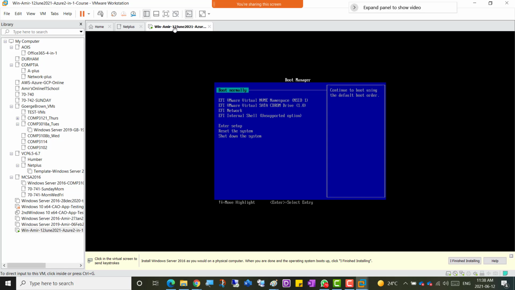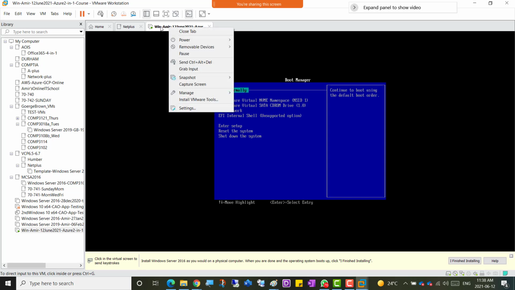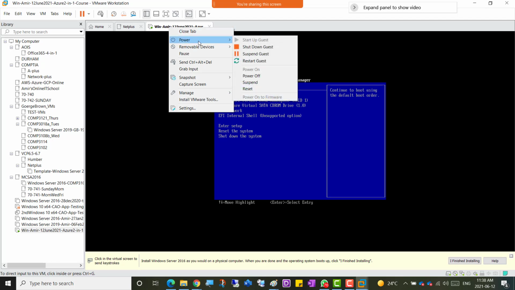Okay, guys, so here, remember that it's looking for Windows 2016 right now. So either I could go to this menu and select the second one, but I'm gonna right click and restart here. After giving the path and pressing OK, I'm going to go to power and I'm gonna restart guest. Why? Because once I restart the guest, then it's gonna ask, hey, press any key to continue to install Windows. So I'm gonna click restart guest now.